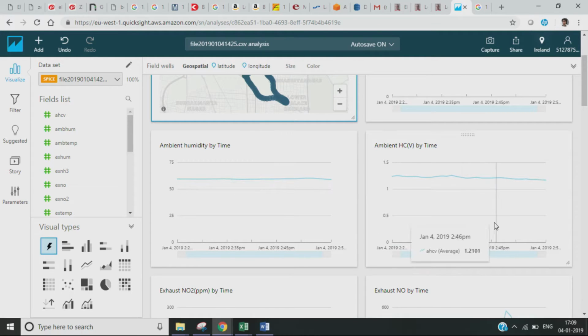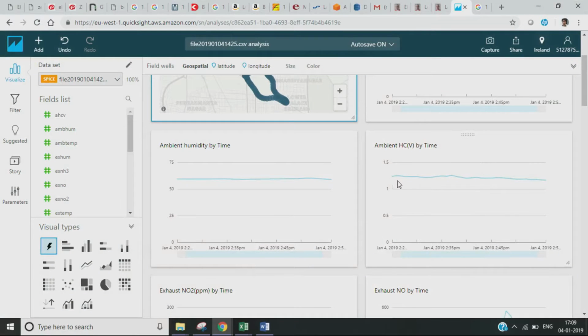The hydrocarbon sensor can measure several hydrocarbons, and therefore, it is tough to say what it is you are looking for as far as hydrocarbon is concerned, and therefore, we decided not to worry about it. We just plot the voltage output from the hydrocarbon, and you can see that it is more or less at some value which is 1.2 volts to begin with, and then it is hovering around 1.16 volts with some peak somewhere here.